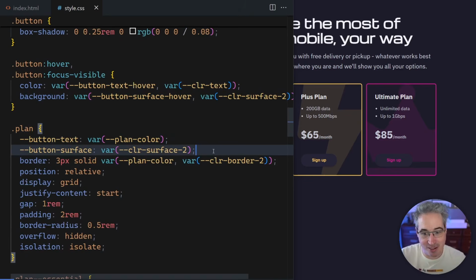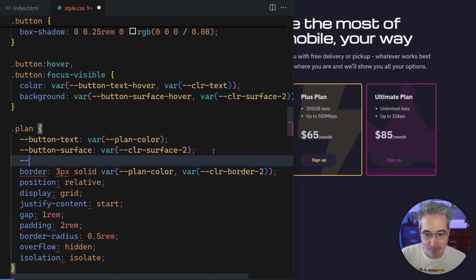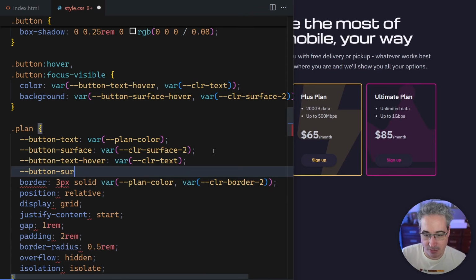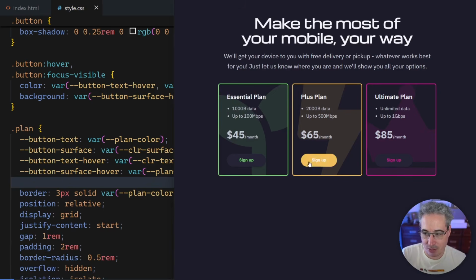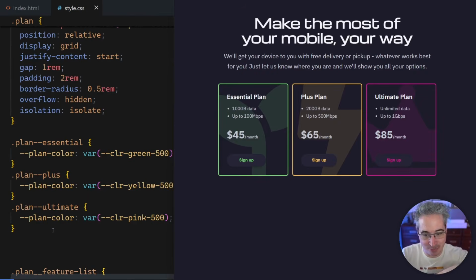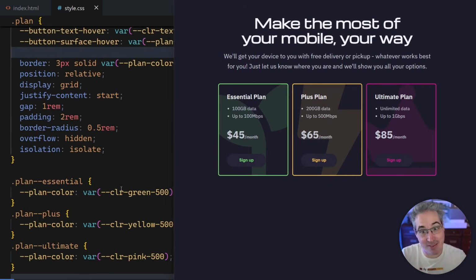And then I could do the same thing where we could say that my button, so again, this is any button that will be inside of this component or this class, text hover can become my var, and we can say this will just be a color of text now, and then my button surface hover can then become my plan color. And just by doing that, now these are all switching, and obviously the contrast of these isn't fantastic, but we could even take this approach a step further within each one of the subcomponents here to set specific things if ever we wanted to as well.